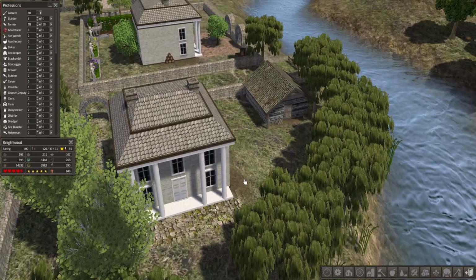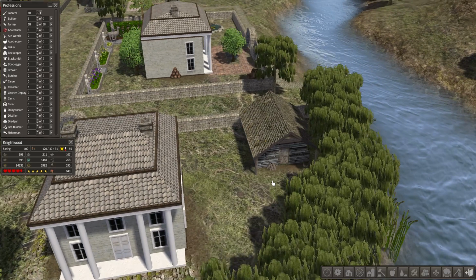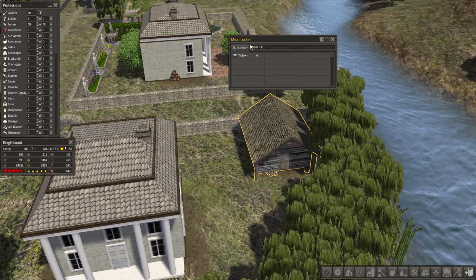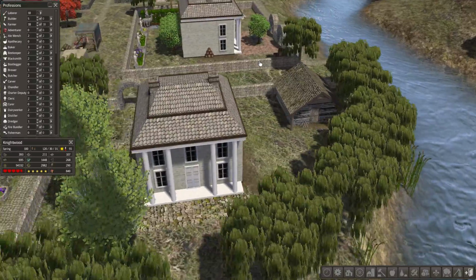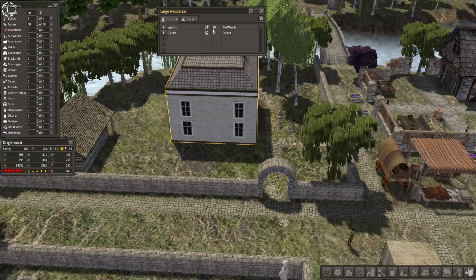Now, no old swamp man is complete without his own back shed to tinker around in. So I put him a little backyard shed in. It is secretly a meat locker, so we can store meat and tallow in here. And I believe, yeah. See, so he's 88, our old swamp man limit.